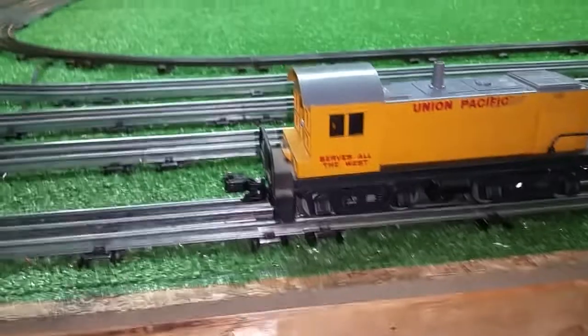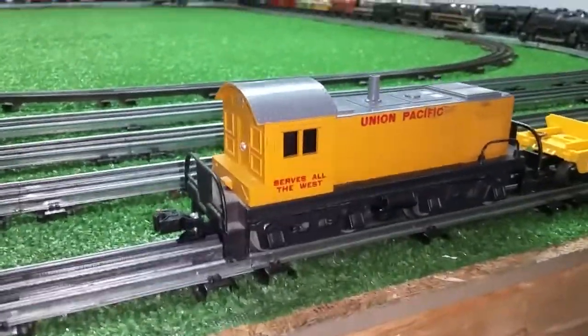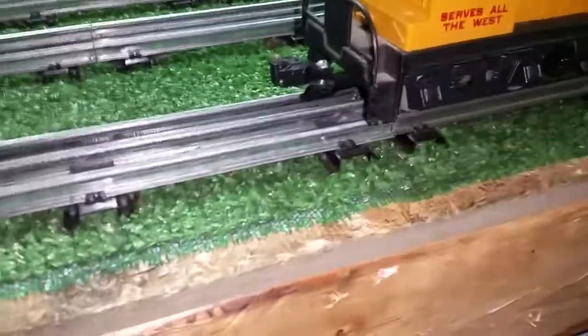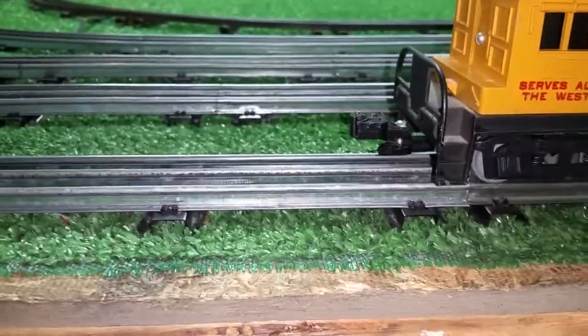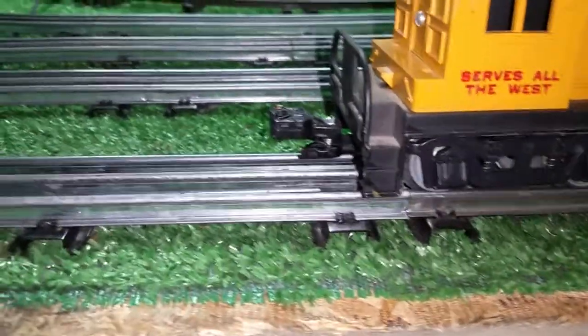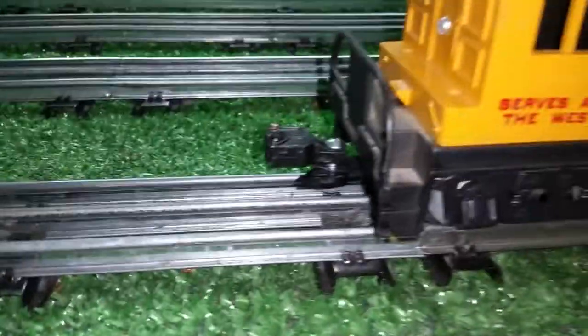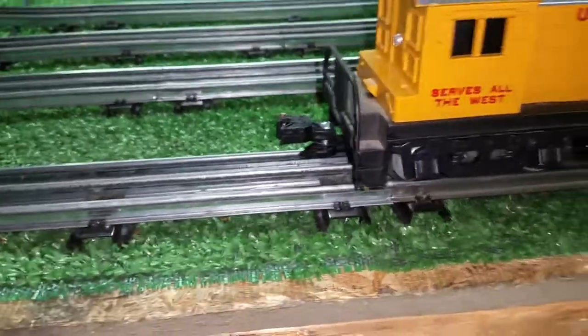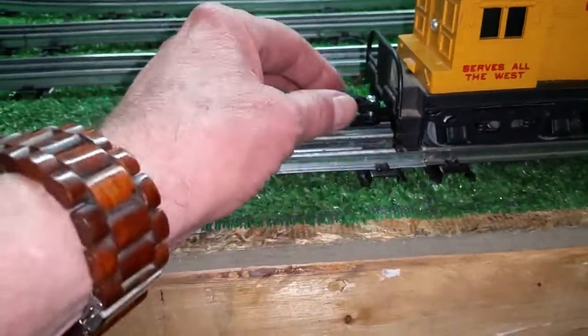Just doing a quick follow-up on this Marks 1998 diesel. I posted a video yesterday of that coupler adapter that I mounted directly on the tilt, as you see. Mounted it with a screw — it goes down through the slot in the tilt, and there's a nut on the bottom to lock it in position. It makes it a virtually integral part of the locomotive. The nice thing about it is you can just remove the screw and you're back to the plastic tilt.